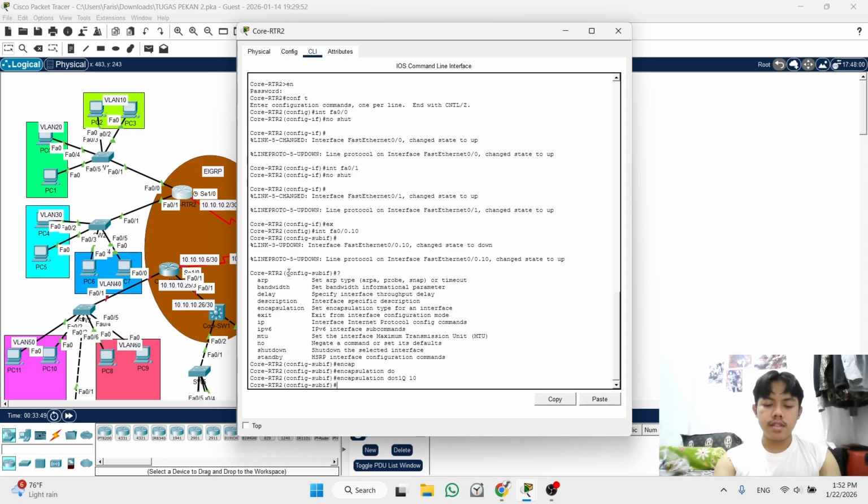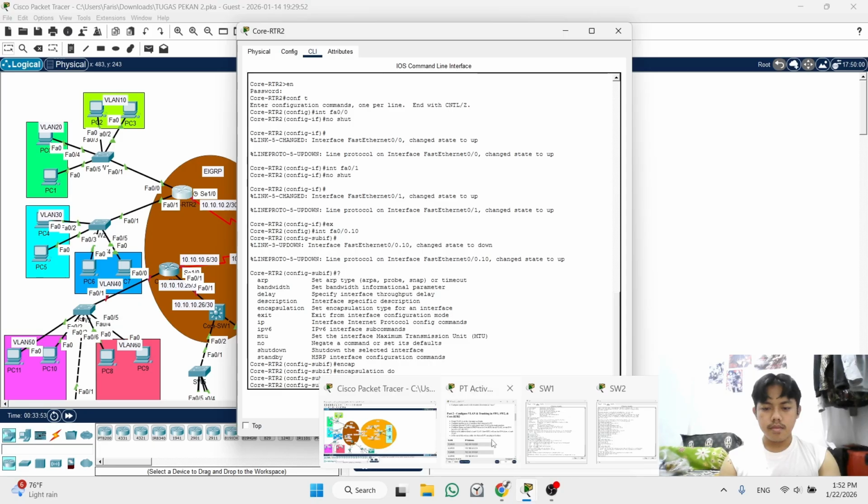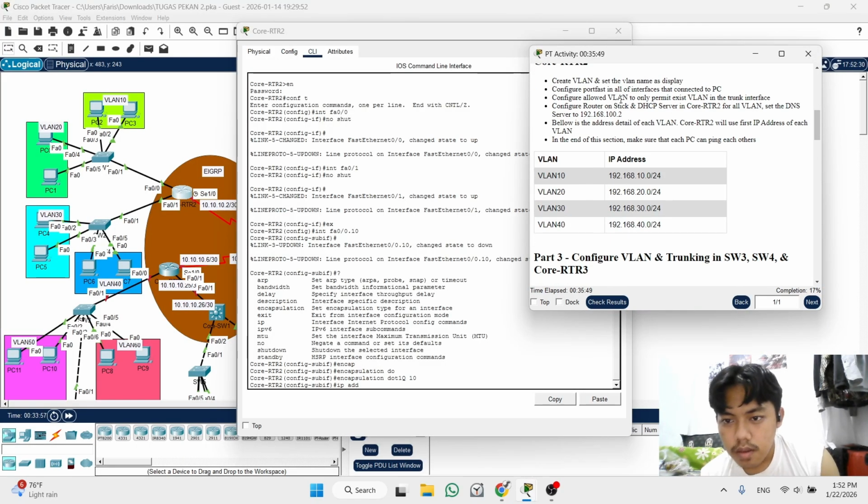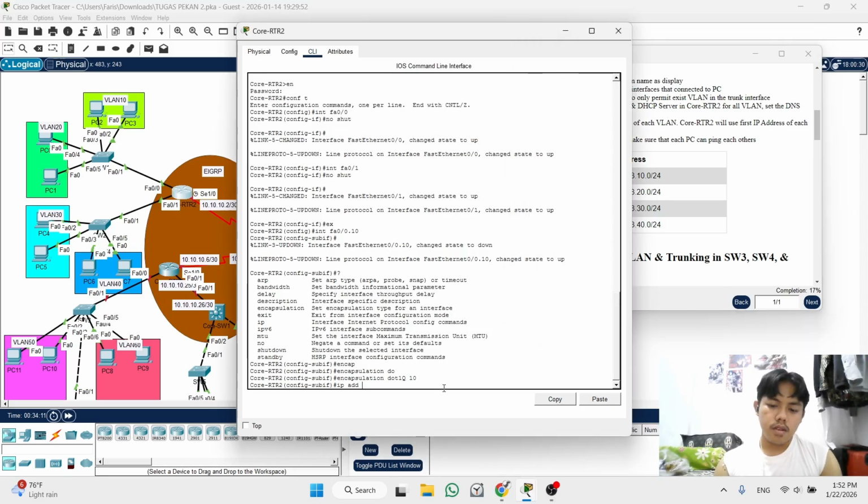The IP address is the first IP address of each VLAN. So for VLAN 10, that's 192.168.10.1. Okay, you can follow me.